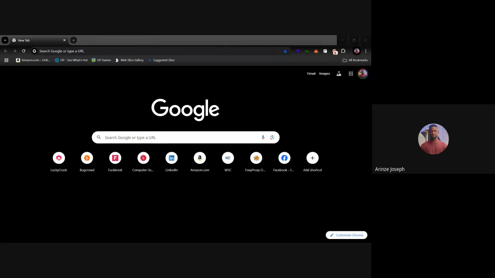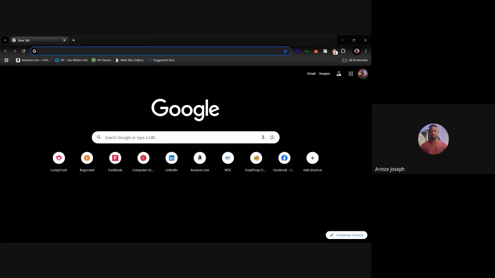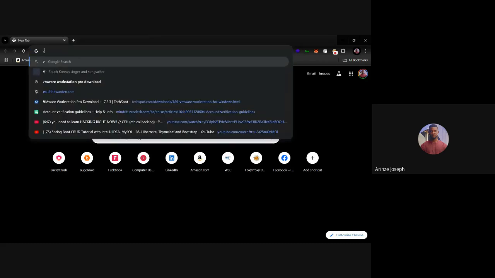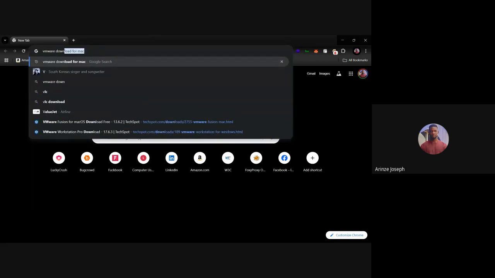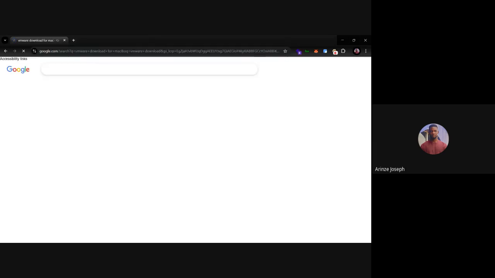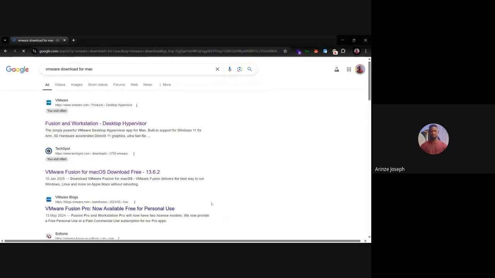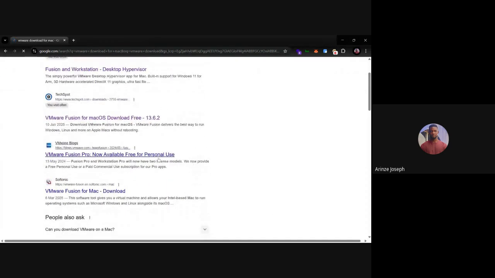So this is how I'm going to do it. I'm going to start from the beginning. I'll just go to my address bar and type VMware download. Before, it used to be easy.